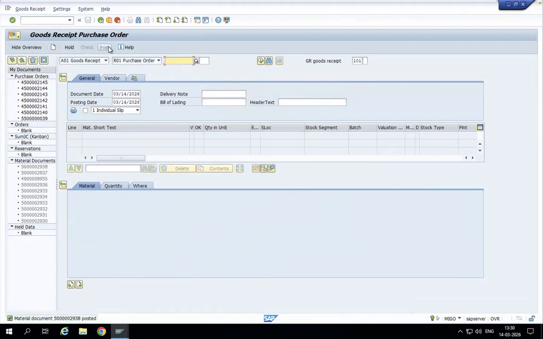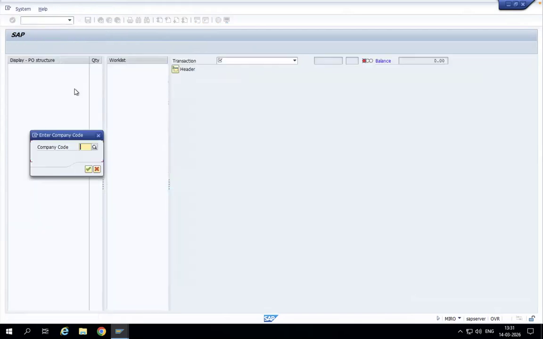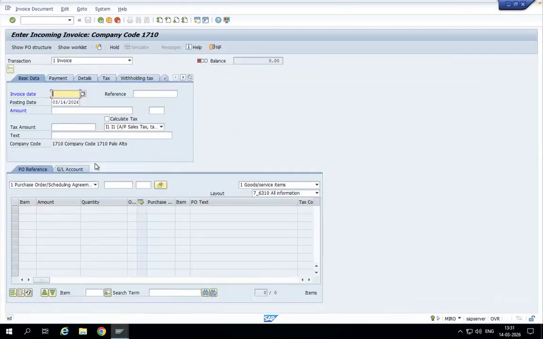Okay, so after this, whenever the vendor is going to give an invoice to us asking for the payment, in the system we need to post the invoice, which we do on the MIRO transaction code. I'm not briefing you on too many fields over here because these activities are, as I said, a part of procurement. So that's the reason I'm not briefing too many details on these tabs. So invoice date, the date on which we would have received the invoice. I'm just randomly picking the date and reference number. When I get the vendor invoice, that invoice would carry some reference number. So looking at that, we need to enter the reference number.